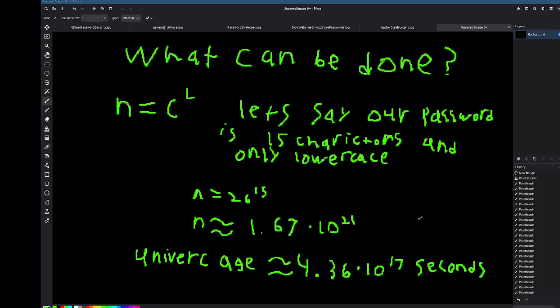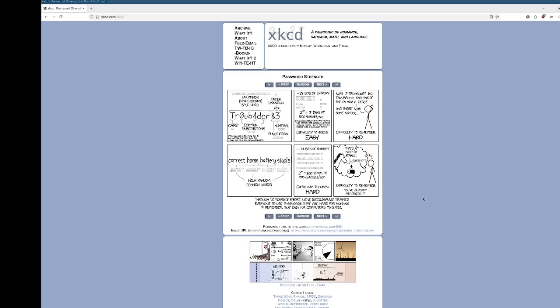Now, that being said, you could add one more letter and multiply that by 26, two more letters and multiply it by 26 squared. So there's an XKCD comic where he actually talks about this problem, and he basically determined the same thing that we did, where it's much better to come up with a longer password that's easy to remember than a shorter password that's hard to remember. And he comes up with correct horse battery staple as a very easy to remember password. And in general, I think this approach is good. However, it's probably still good to add a couple bits of entropy there.